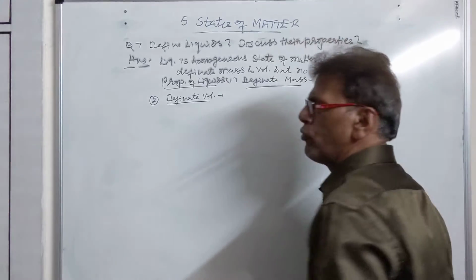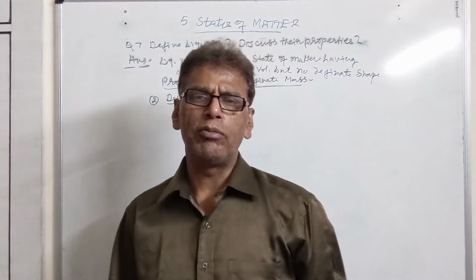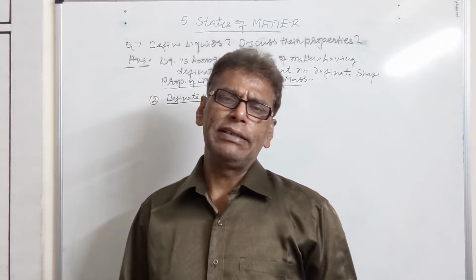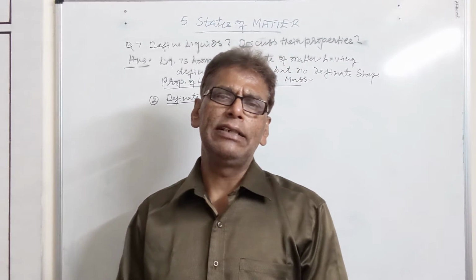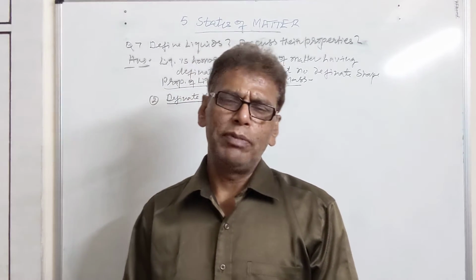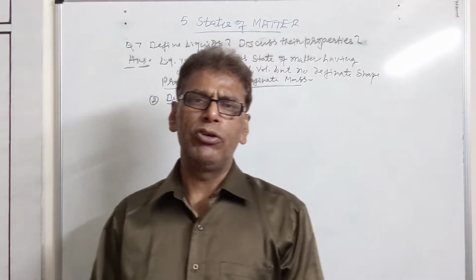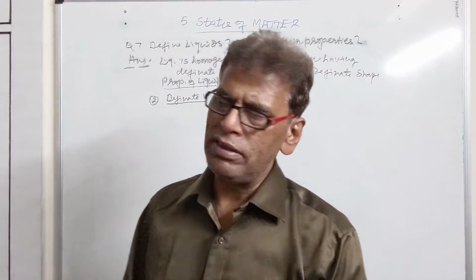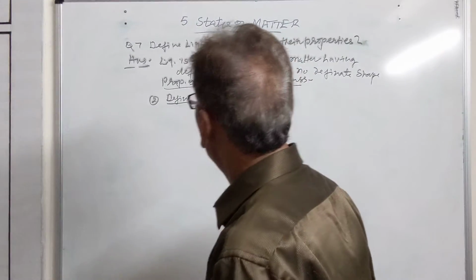Since the intermolecular forces in the liquid molecules are moderate, between gases and solids, the empty spaces are also moderate between gases and solids. Therefore, the volume of the liquid is fixed. Those spaces cannot be increased or decreased under similar conditions of temperature and pressure. That's why liquids have definite volume.